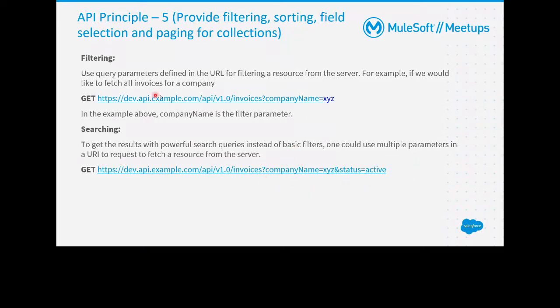Now you can also use sorting. Let's say I have an employees API, and I want to get back the responses in sorted order on the basis of employee ID. I can also pass this in the query parameters, like sort equals, and often people use plus for ascending and minus for descending sorts. It's up to you, but you can pass those details so that your server is capable of handling this.